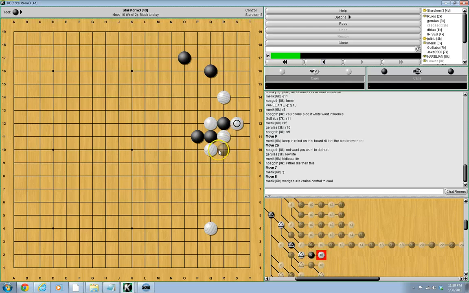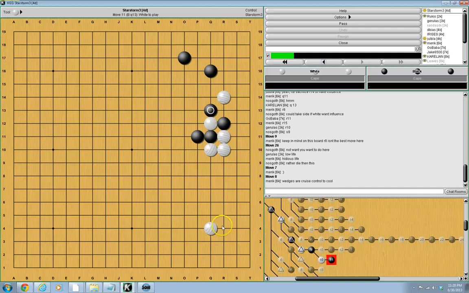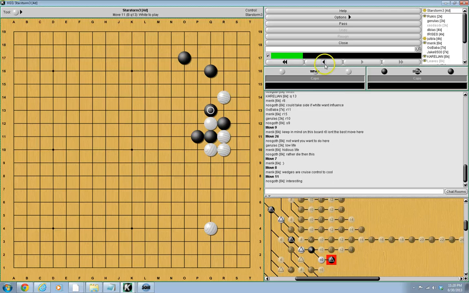White could capture this stone, in which case black will need this ladder, or white could defend here, in which case black will need this ladder. And without both of these ladders, this wedge move will fail miserably and your position will collapse. So read those ladders very carefully before playing this out.